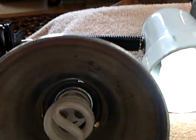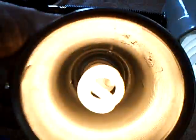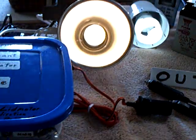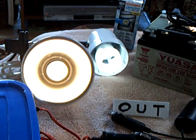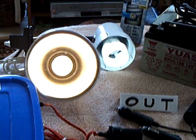Now I'm going to turn the other light on also. Now I've got two lights going. Both of them work with the dimmer — I can make them brighter or dim. This is running on the internal batteries right now. This isn't connected with anything on the drive side at all, and it's also charging the internal batteries.